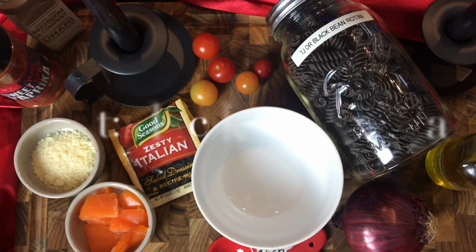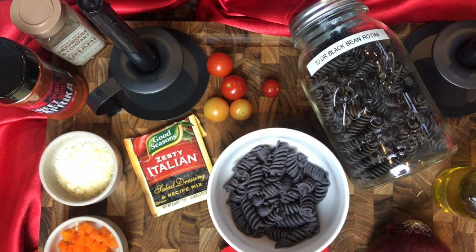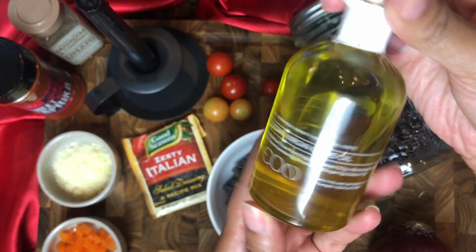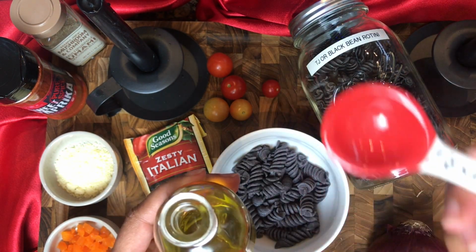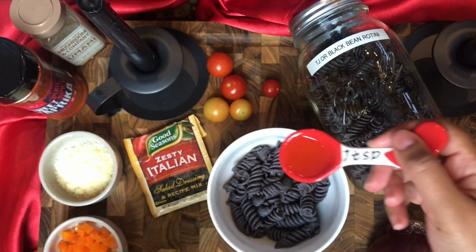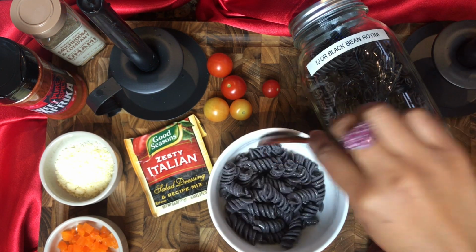Next up is the black bean pasta. By the magic of TV, the pasta is already boiled, so go ahead and grab some oil of your choice. The oil that I decided to go with is some extra virgin olive oil that I got when I was on a trip in Greece, and it just takes me back. So I'm going to use a little bit of that in there, starting out with 1 teaspoon.